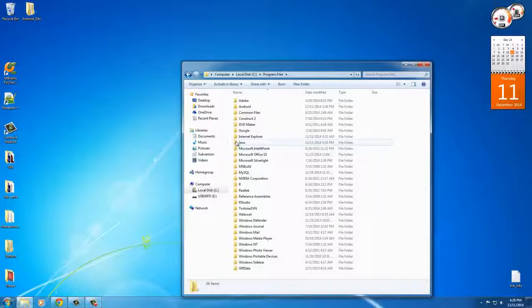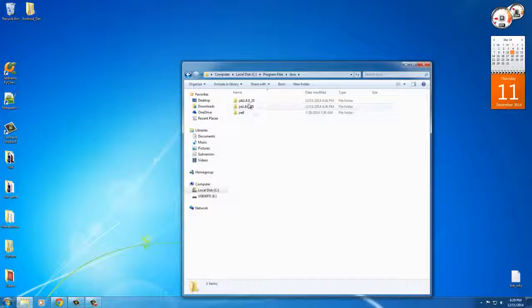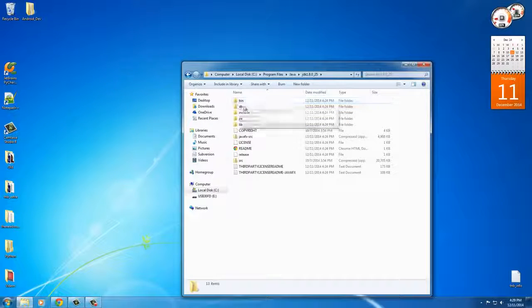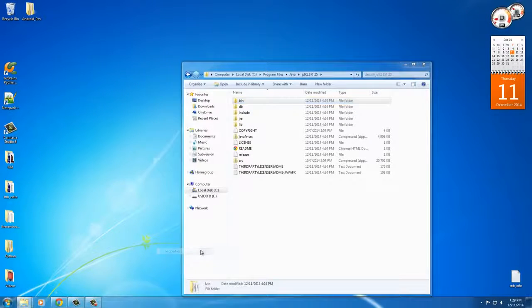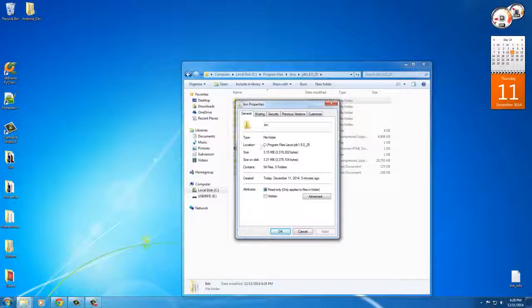And then if you go down to Java, double click that, and the folder you want to click on is actually the JDK. This is the Java runtime environment, the JRE. Don't worry about that. Double click the JDK, and this is actually the path you want. You can right click any of these files, and it's going to give you the same path, but just for consistency, right click this bin and click properties. Again, this is the location you're looking for right here, the location that your Java development kit is at.